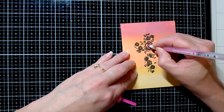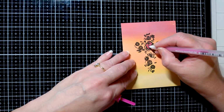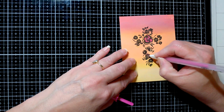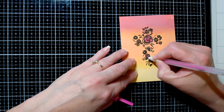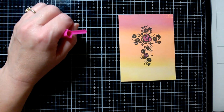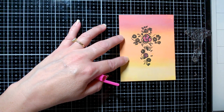So I'm just coloring this in here, and when I color with gel pens, I usually like to use a circular motion. I find that the ink comes out better that way. And these were some small spaces here on these flowers, but that's what's great about the gel ink. It just comes out and fills in all those spaces for you.